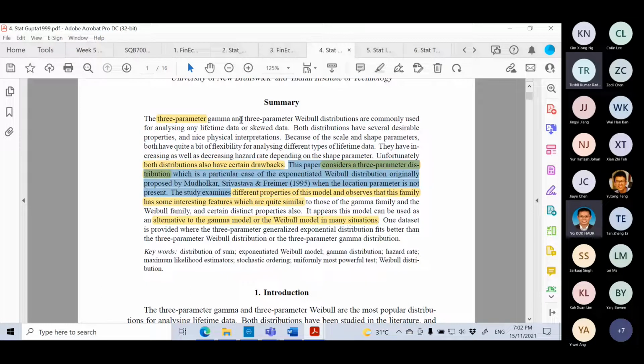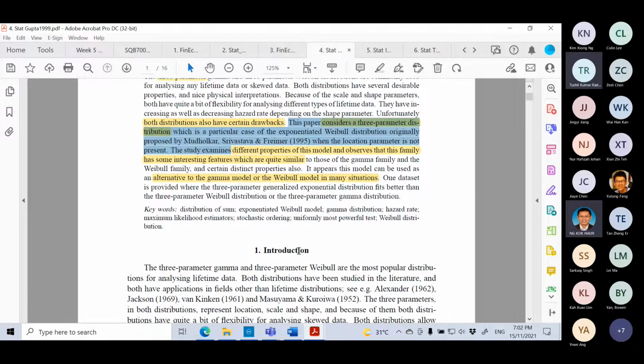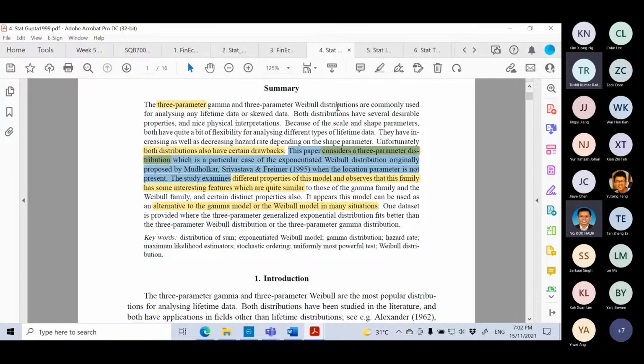the 3-parameter distribution, because they cannot say they propose a 3-parameter and then they propose another one with 4 parameters, 5 parameters. Then it's not a fair comparison anymore. Okay, so in the literature review here, if I'm the author here, and you are a student here, I will expect you in the literature review to discuss, first, these two distributions, the existing distributions. How are the existing distributions?